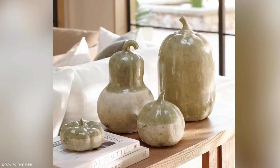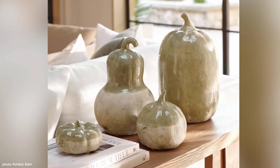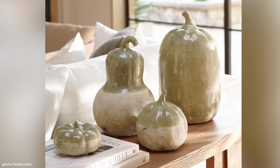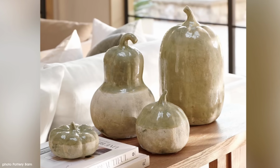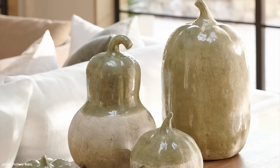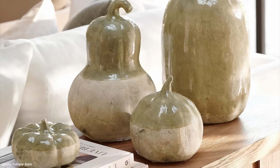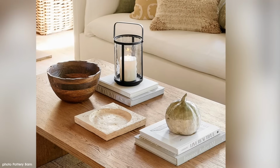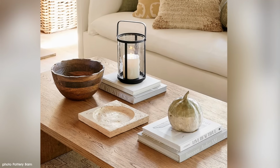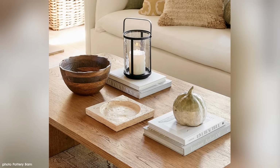I'm really a fool for the Pottery Barn sage color things. I think you might have remembered how I flipped over a vase back in the day, I don't know, a year ago. But here is the French glaze pumpkin collection. They look very similar to the French glaze vases and pots that you see, and you're seeing them again in the fall lookbook. But anyway, these are between $29.50 for the 3 1/4 inch, up to $119 for the 12-inch high piece.